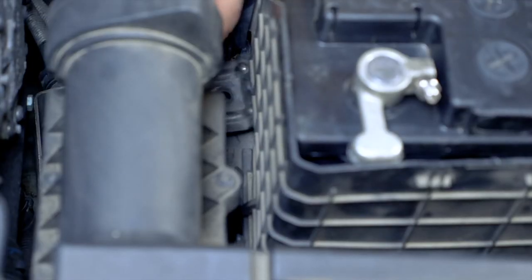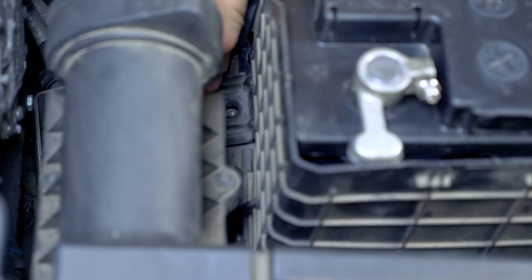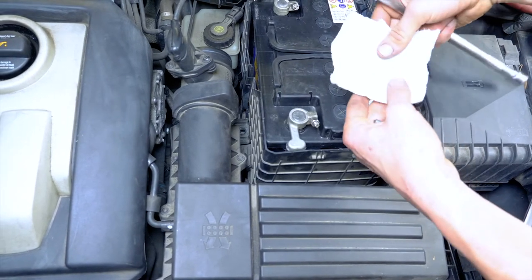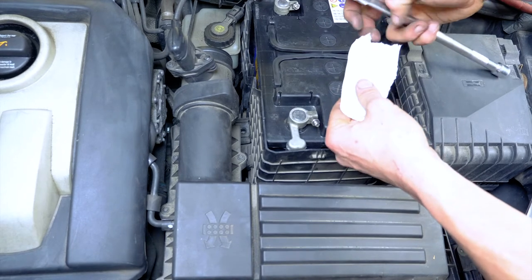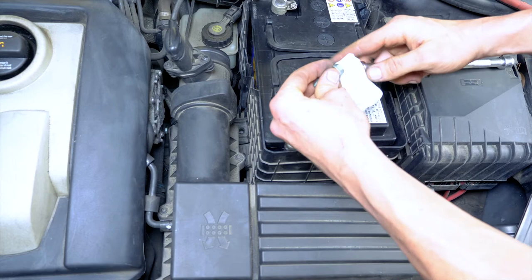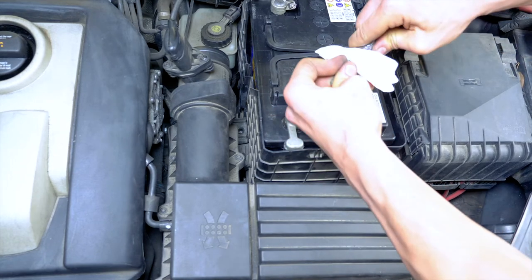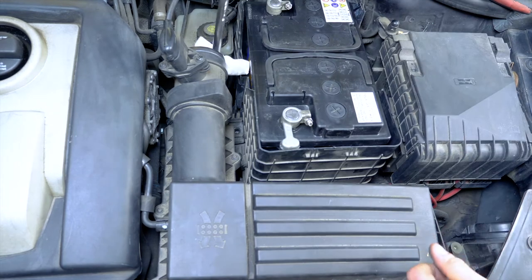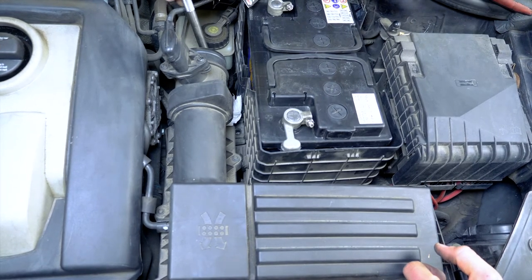Putting the battery in place can be a little tricky, so you need to stay focused. We have just the tip to make it that little bit easier. Take a piece of paper towel and fold it in force. Lay it flat on the socket, then insert the head of the nut, forcing it into the socket. It holds all on its own. Screw in the first threads with the extension.